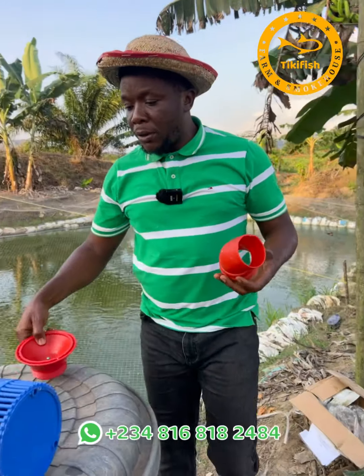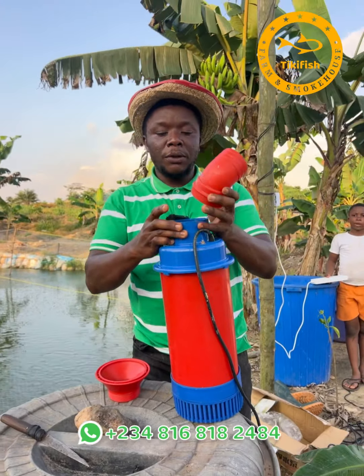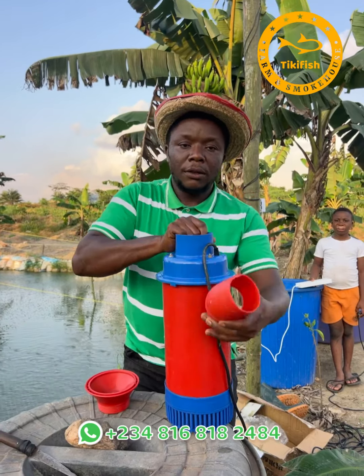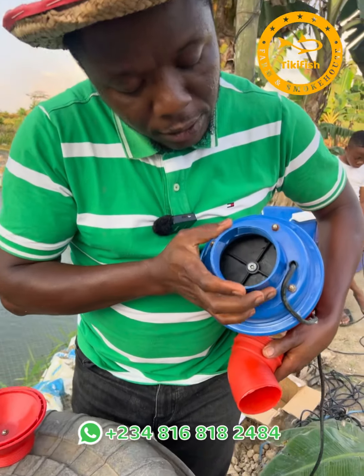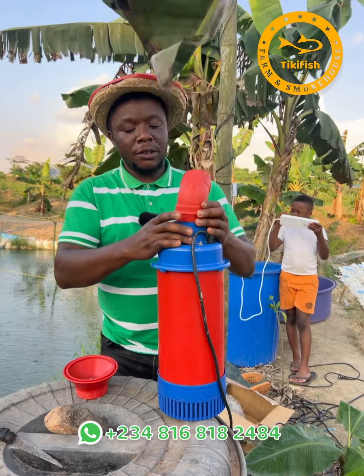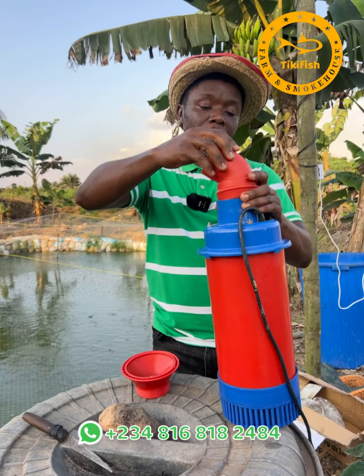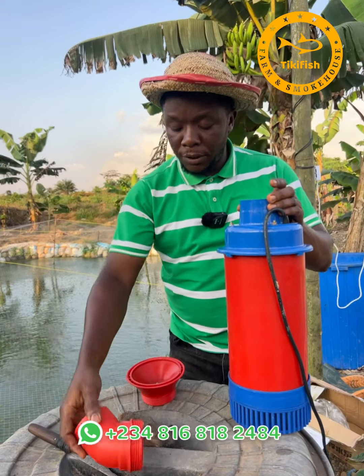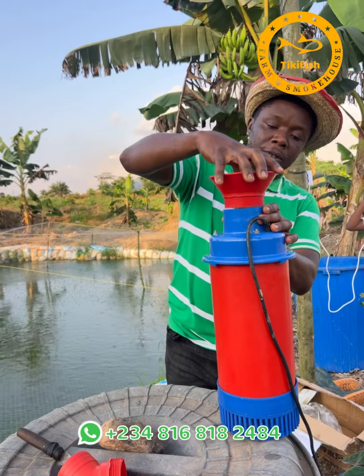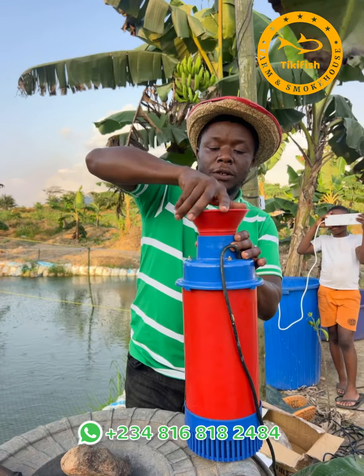I think this pump can also serve as a pump that can transfer water. Look at this. This is very wide. I think this should be about 2 inches or 2.5 inches. So if you want to use it to transfer water, you can pump water out of the pond. But we are using it as an aerator, because it is an aerator. That's how you fix it.